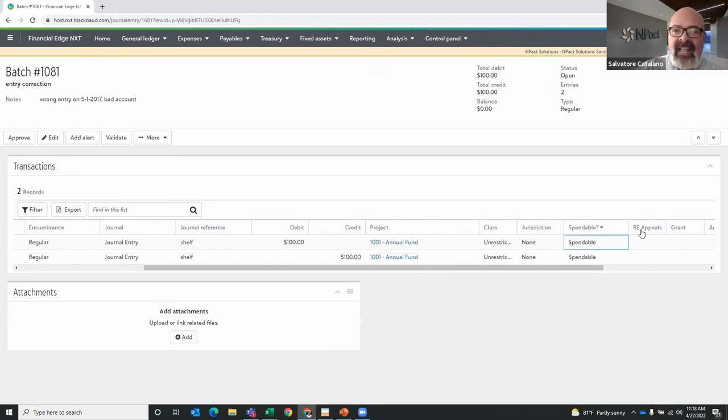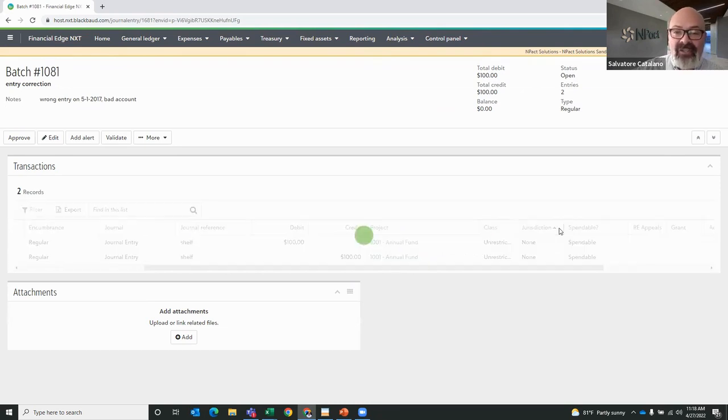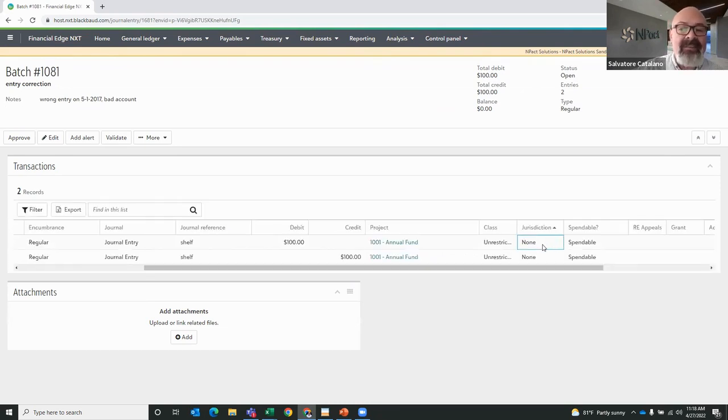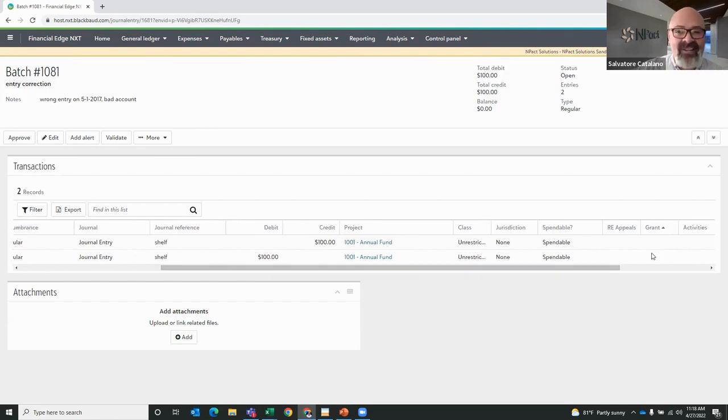You can say whether there is a jurisdiction or there isn't, if it's an appeal code or if it's a grant. You can see, of course, these don't have any data. You can put the grant in here so that you can see which grant this particular line goes into. And these transaction codes are a drop-down menu that allow you to pick from a list of things.